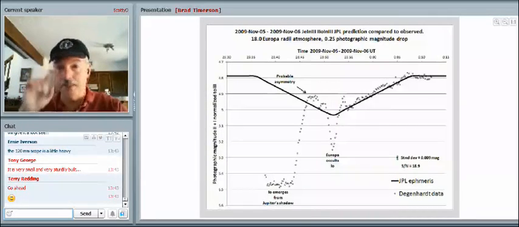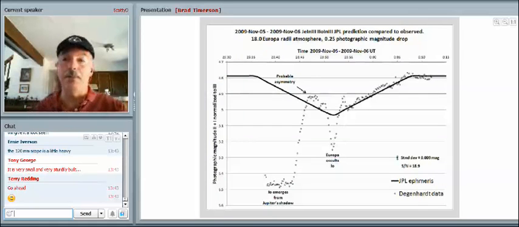And you would expect the drop to be deeper since, and by the way, the material around Europa is the same stuff from Io. First it's bound to Io, then it gets trapped in the torus ring, and then it wafts out into space and Europa sweeps it up. So Europa sweeps up the exact same material, so it is extinctive just like it is around Io. Let's go to the next slide.